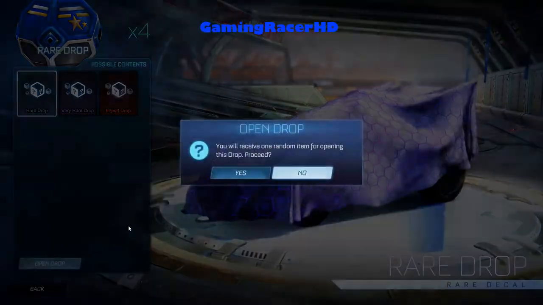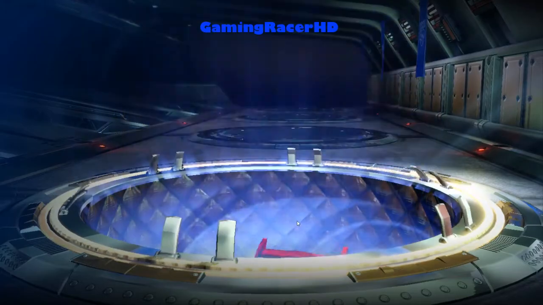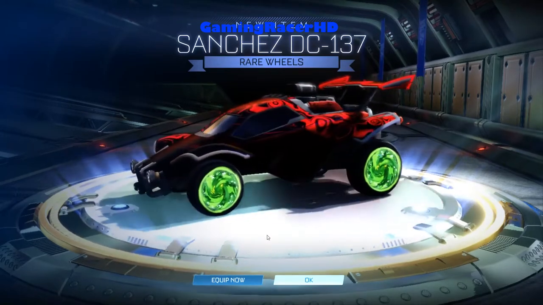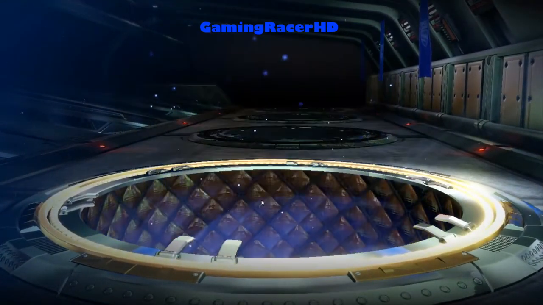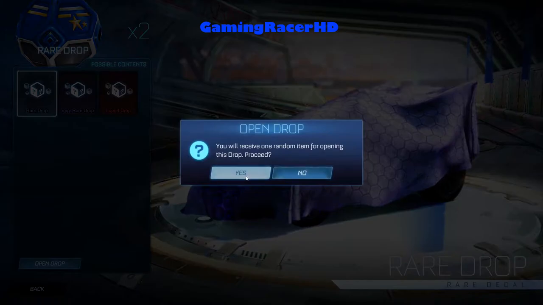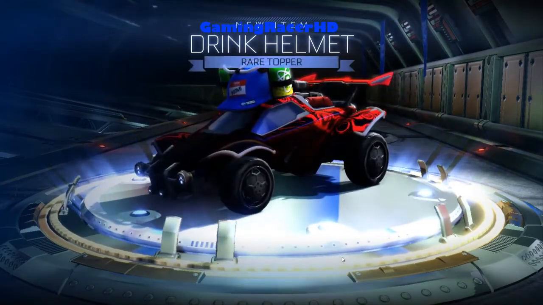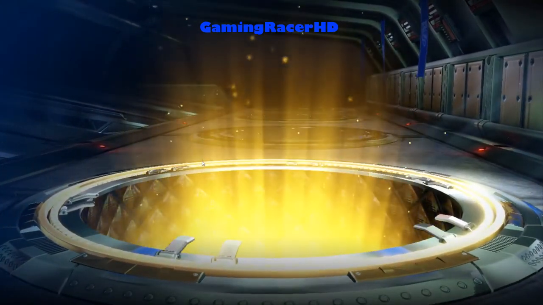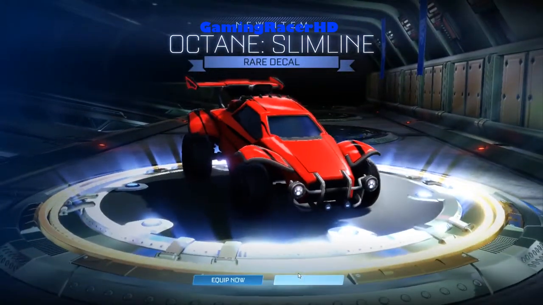Aftershock. We're getting a lot of rare rares from these rare drops, so it's quite decent. And back to rares. I mean, what are those wheels? Those are really ugly wheels. Gear lock. I think the gear lock goes for like 100 credits even as well, so they're not too bad. Trinx helmet. And the last rare drop. It's gonna be Octane Slime Line. I'm like, I'll take it.